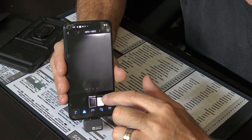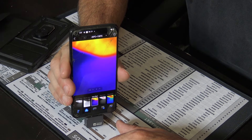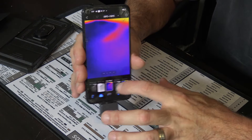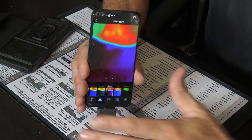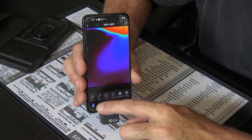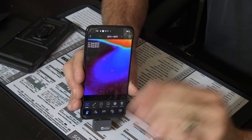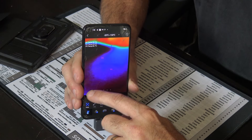For instance, if I go to filters, I can do black as hot, white as hot, or I can do the iron red — you can see that's my arm there, my fingers. Or different looks depending on the situation. You can also do points — let's say you want to put a point here, a point here, and a point here. With different points at a large scale, you can see what each temperature is at each point, and as things move around you can see the temperatures change at each individual point.